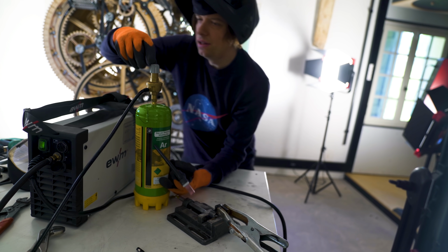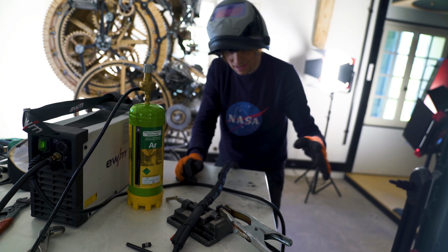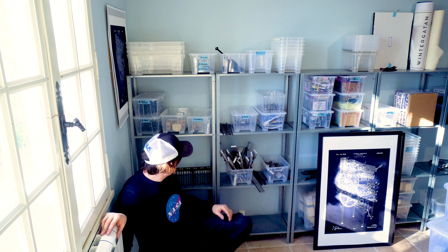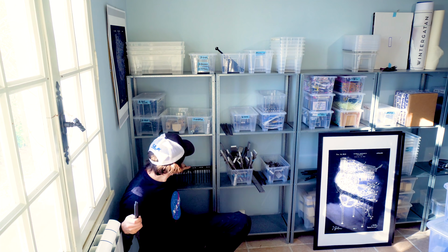Not too bad, maybe a little more. One step closer to a hi-hat activation. This is my new Marble Machine X material room, and I'm looking for these pieces to weld onto the machine.